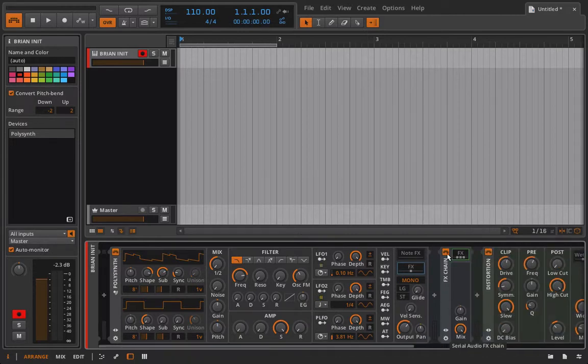Then I could turn this off. We could hear where we started. Still a cool timbre, but now check out what happens when we add in other filters. And then we could even control how much of this FX chain with these other filters we want.